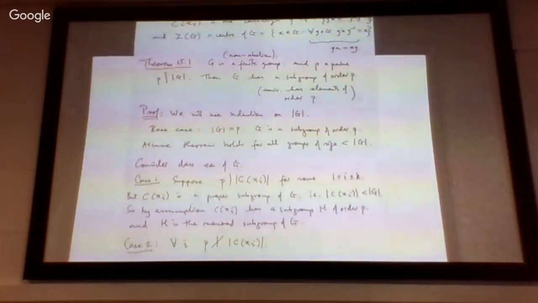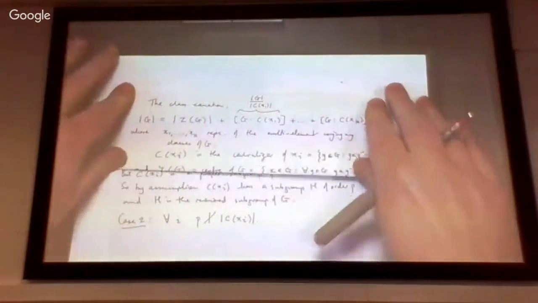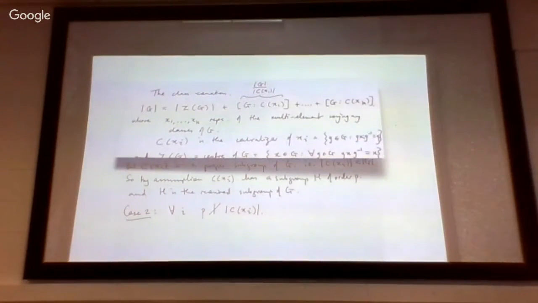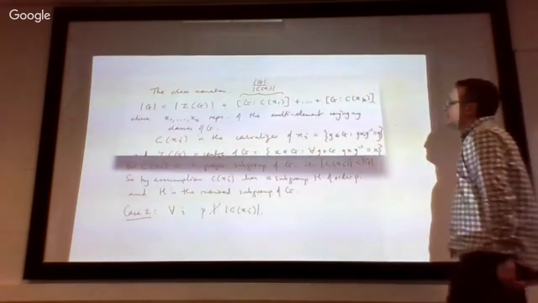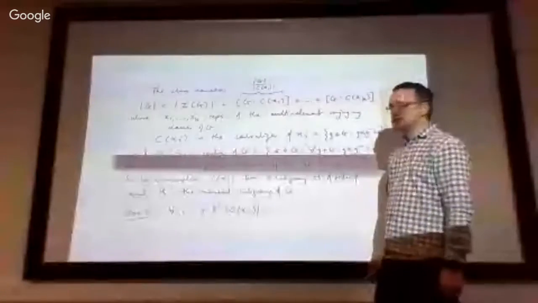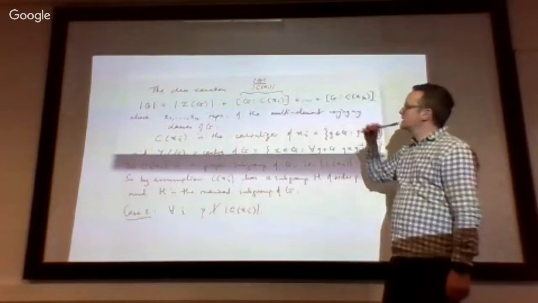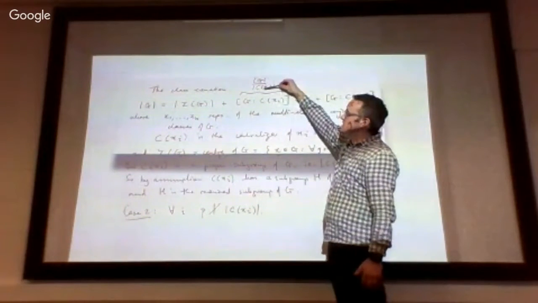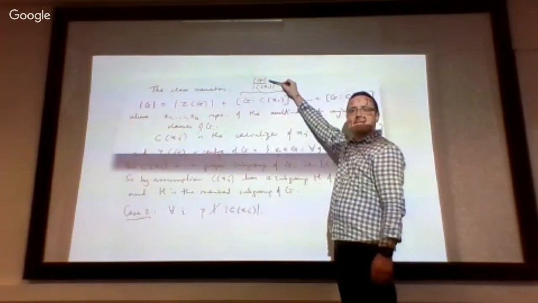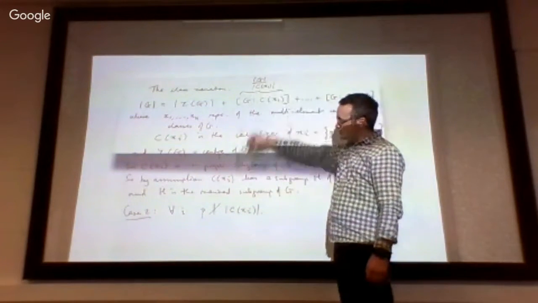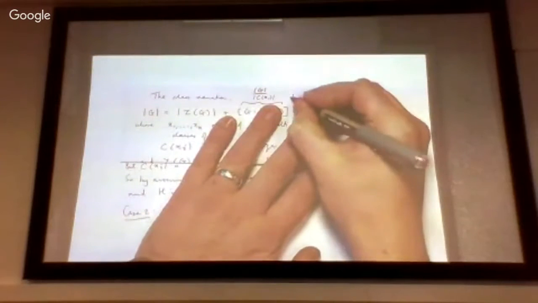Let's look at our class equation again. Case 2 there. So there's the class equation. Now, P, remember, is a prime number that's dividing the order of G. We've assumed that P does not divide any of the sizes of the centralizers. What can we say about P and these integers here? These integers are ratios where you take the size of G and divide by the size of one of the subgroups, which is some kind of divisor of G. We're essentially saying P does not divide any of the denominators, but it does divide the top. So what can you say?